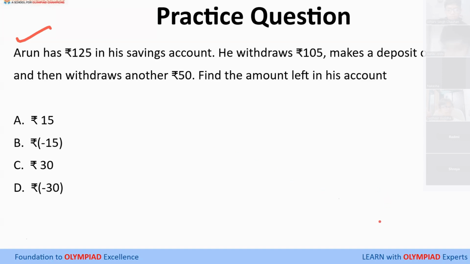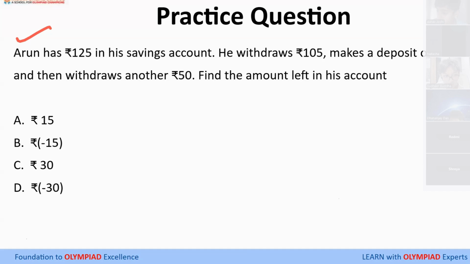20 plus 45, 65, 15. Ma'am, can I tell? Yeah, Sudhir, I already heard your answer, but still you can go ahead. What's your answer, Sudhir? You can speak it loud for the class. 15 rupees, ma'am. Positive 15. Minus 30. Who said? Ritesh? No, Dhananjay. Okay. We have minus 30. We have positive 15. Anybody else?